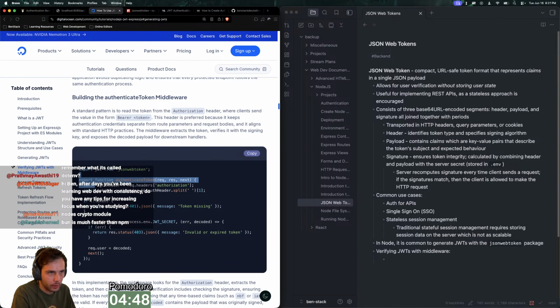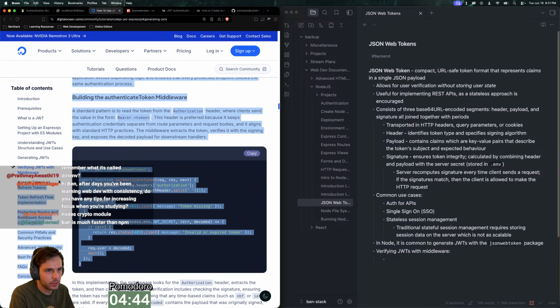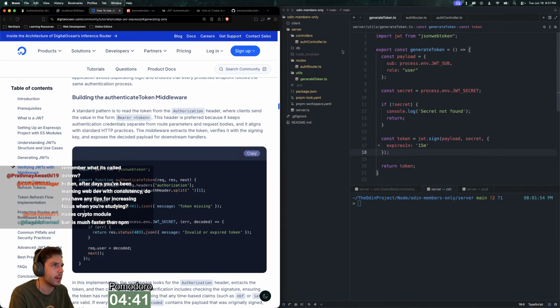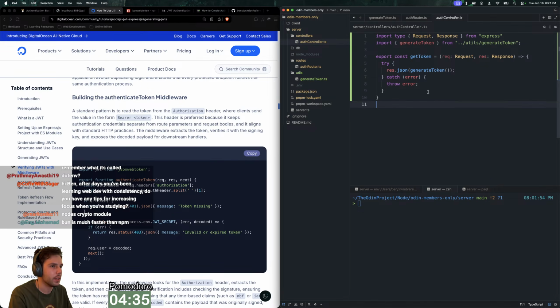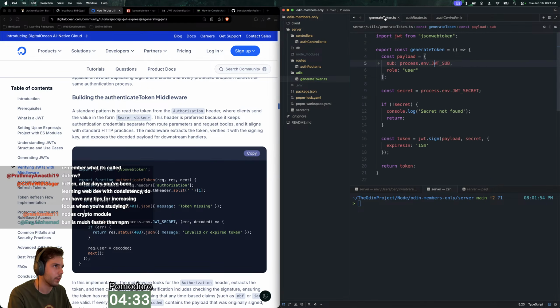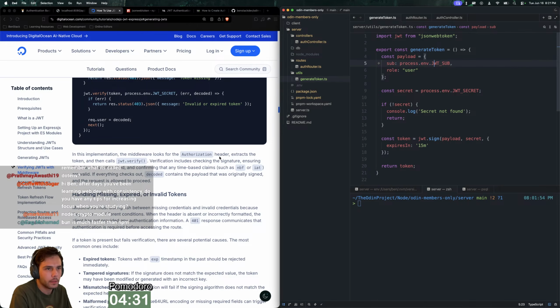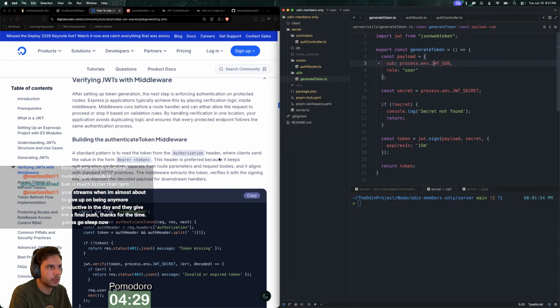So this is a middleware. This isn't actually a utility, right? So if this is a middleware, I might want to include this inside of our auth controller so that I'll have a function that says like authenticate token and then access whatever protected route it is, right? Something like that.